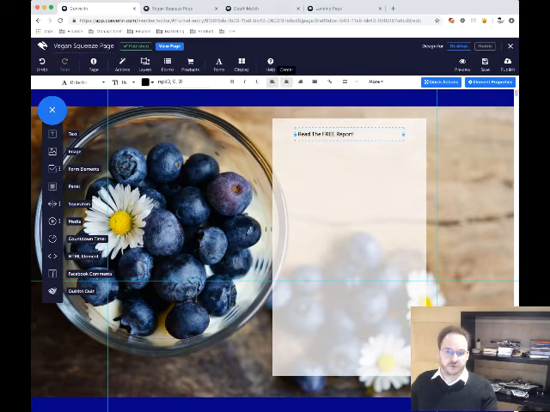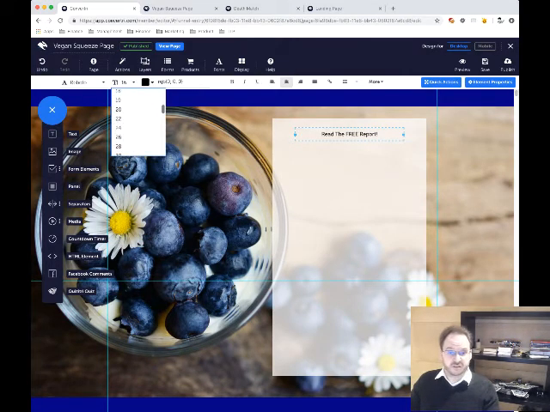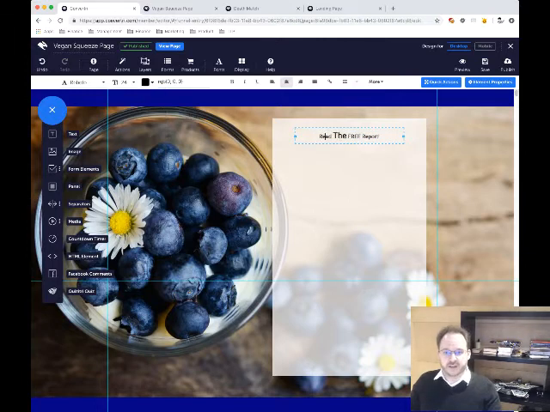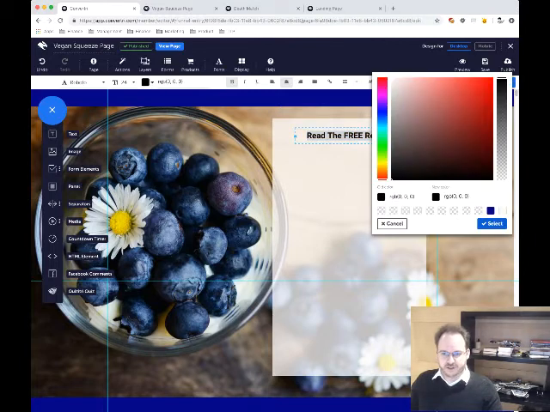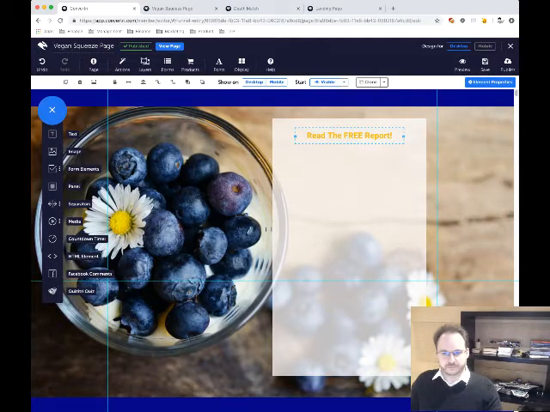So if I'm going to want to center the text, I click that. I want it bigger so it's easy to read. So let's make it bigger. And let's make the whole thing bigger. There we go. And then let's make it bold and then a nice contrasting orange, something like that. There we go. So again, just like Word, change the colors, change the font sizes, make it bold, make it underlined, whatever it is you want to do, you just use the control bar exactly like you would in Word, and it's all good.